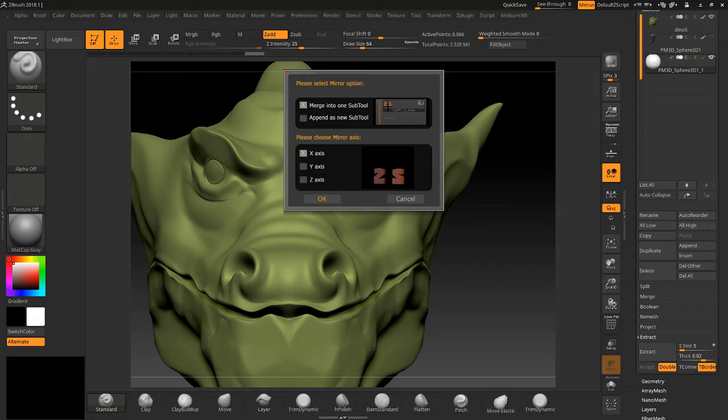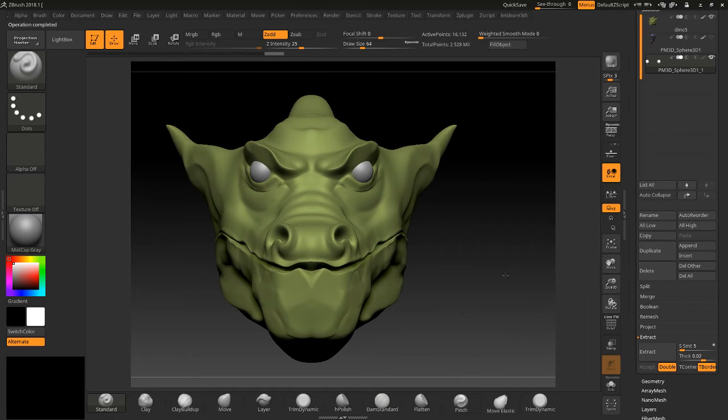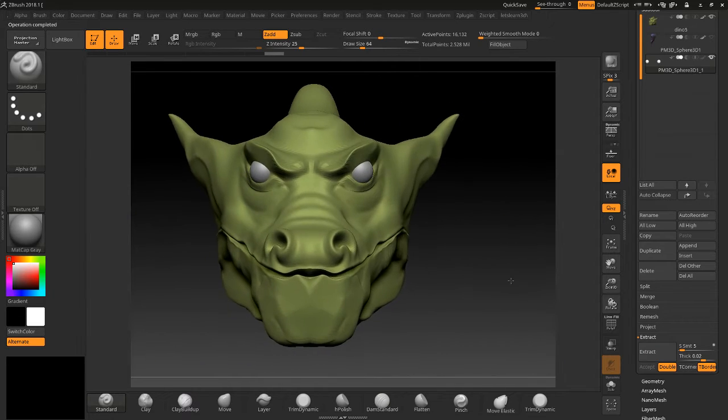I could always split them later if I wanted to, but I'll merge into one subtool, and then I'll choose my axis, which is the X axis, because I want it on this side. If I choose Y, you see it'll go up top. We don't want that, and Z will kind of put it on top of the other one. So we want to use the X, and we just click OK, and there we go. We now have two eyeballs here.